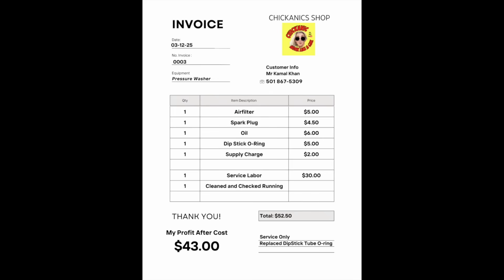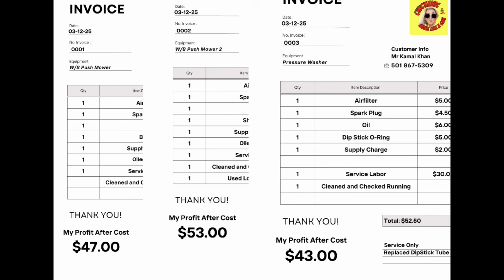Now with the pressure washer, we put an air filter, spark plug, oil, the dipstick O-ring, the supply charge, and with the service labor, the customer ends up paying $52.50. My profit, $43. So after it's all said and done, I make almost $150 in less than an hour doing just 3 services. That's a pretty good gig.